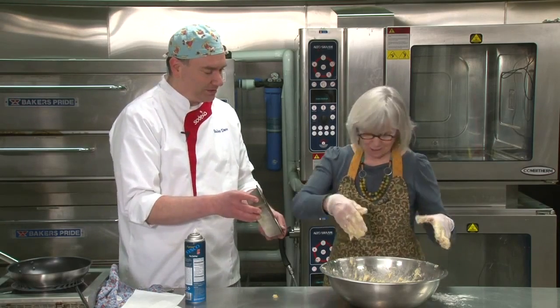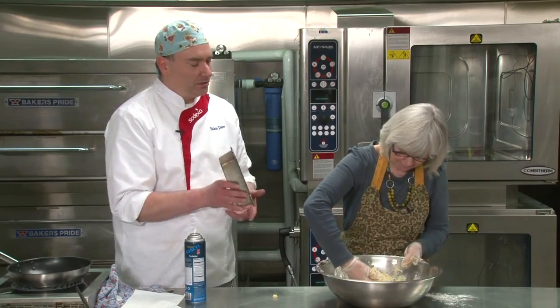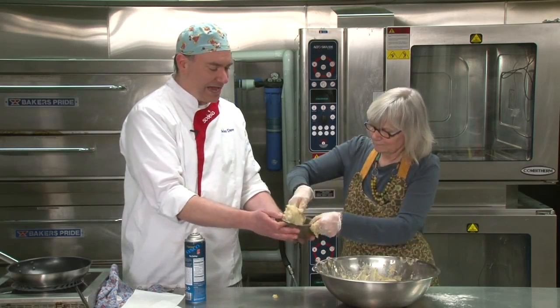That is great. So why don't you go ahead and scoop in. All right. Now this traditionally makes, we only have one of these pans right now, but this traditionally makes 2 of the little guys. So you're gonna fill it about halfway. Yep.